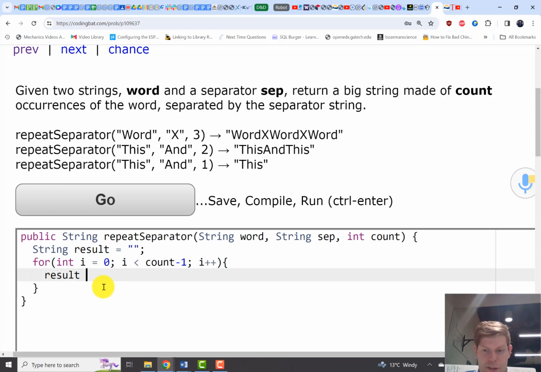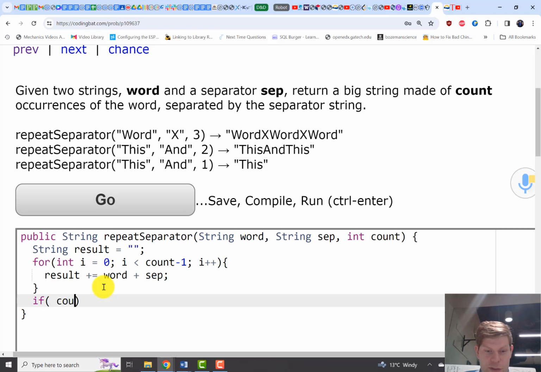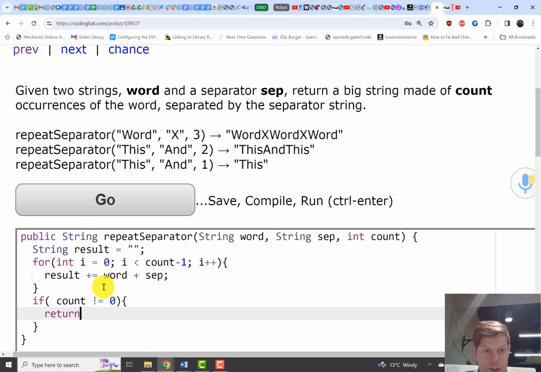And so I'll take my results. I will add my word. I will add my separator. And then at the very end, I'm going to say, hey, if count was not equal to 0, I'm going to return result dot substring 0 comma, or no, hold on.